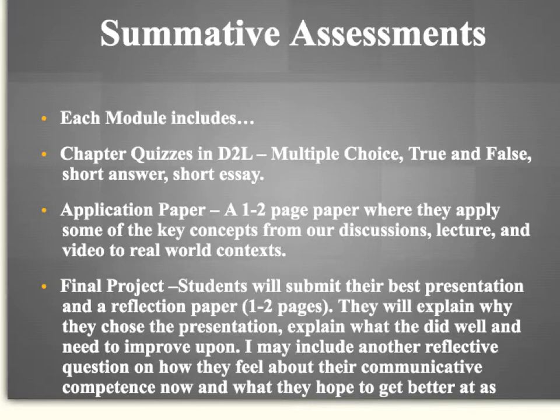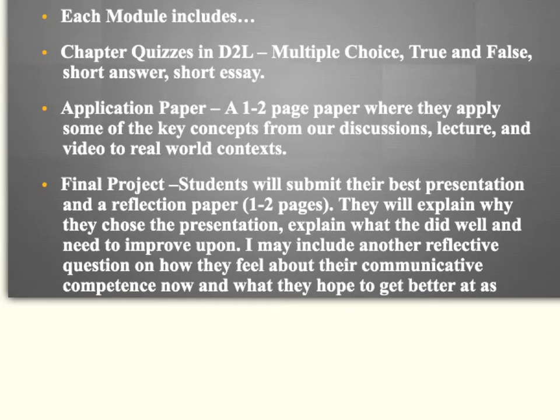They'll choose their best presentation out of two choices, either the one on culture or the one on their final group presentation. I'll have a reflection paper. They will explain why they chose the presentation, explain what they did well and need to improve on. I may include other reflective questions on how they feel about their own communicative competence and what they hope to get better at in the future in their classes ahead.